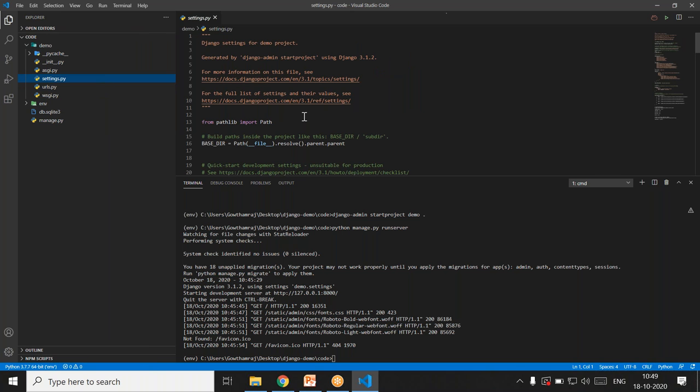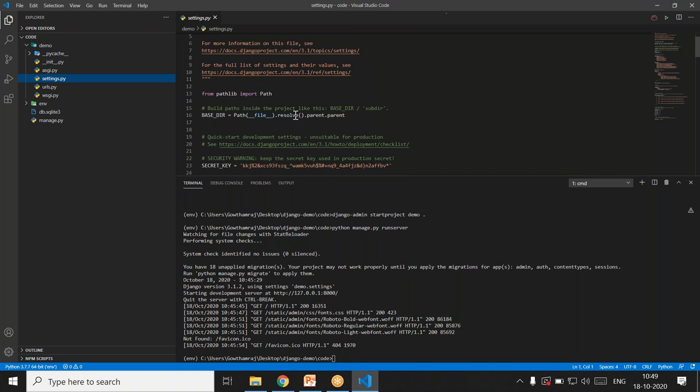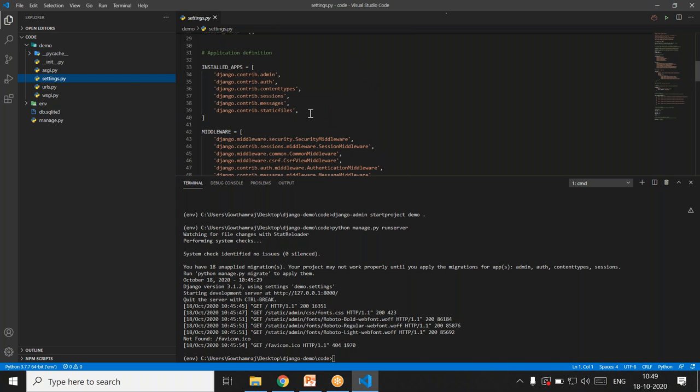Whenever you are making some changes to your project, and whenever you want your project to be aware of all the settings, then you have to make settings here. Whenever I said you'll be using apps, everything is like an app. If you're making some Amazon website, the payment part and product part will be small apps. So you have to register the app here, which means you have to add it to the list.